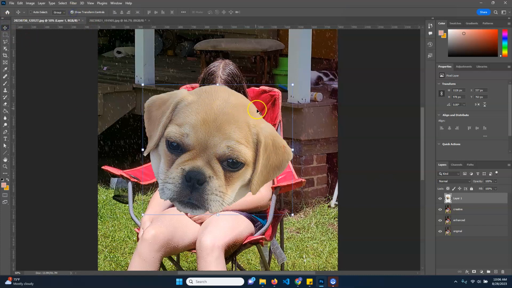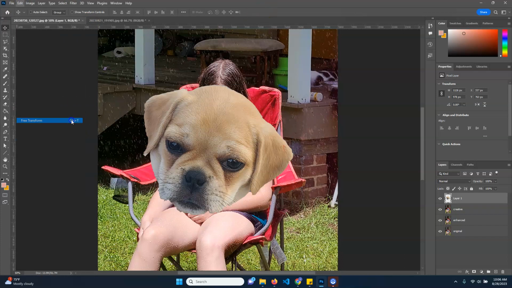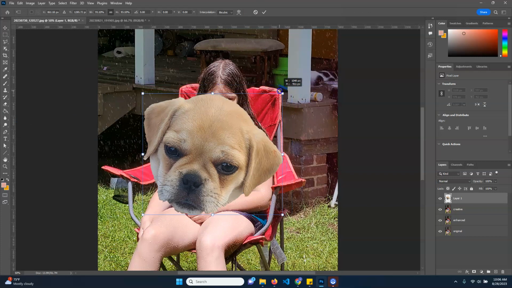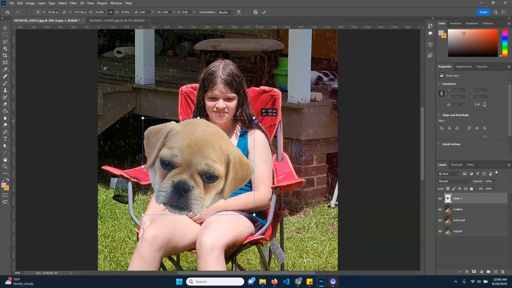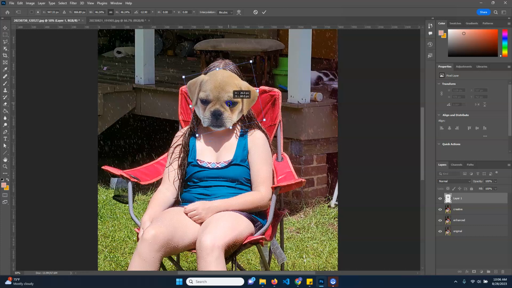You can, if this might be on for you, which means the transform tools are always on, the free transform, or you can go to Edit, Free Transform, or if you look, you see it says Control T. I usually just do Control T, but just so you know. Now, it will do it proportionally. If I hold Shift, it will do it unproportionately. So generally speaking, you probably want to leave it proportionate. And I am just going to go like this because this puppy is a lot cuter than what she was giving me. We'll go like that. Okay, great.